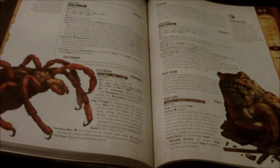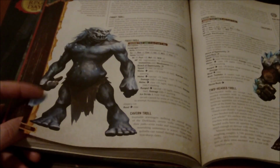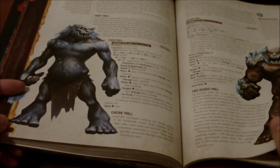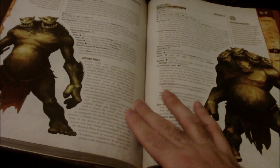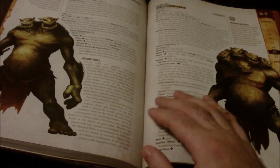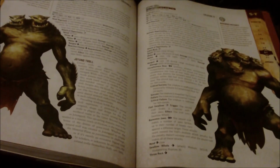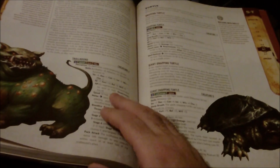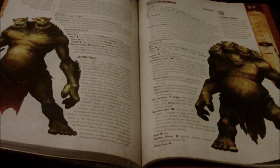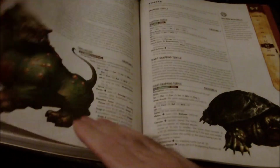Thunderbird, and then we got the giant toad, the ticks, some new trolls, so the frost troll, cavern troll, two-headed troll, and then we have the Jotun troll, or gigantic nine-headed horrors who prowl frigid moors, marshes, and wastelands. And they're level 15, but trolls can regenerate, so sometimes that's going to go horribly awry and lead to just this horrific abomination of heads. I would have to assume that each of these would probably have their own personalities. Yeah, it even mentions that they often argue with each other, so that's awesome.